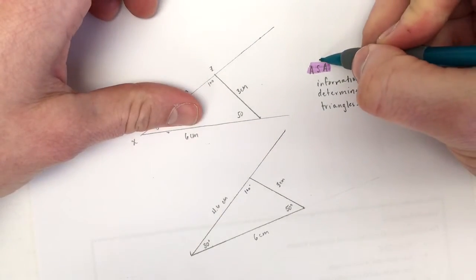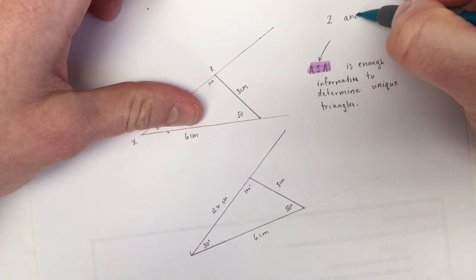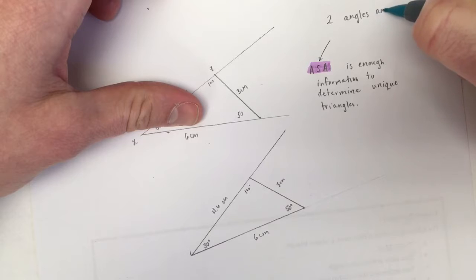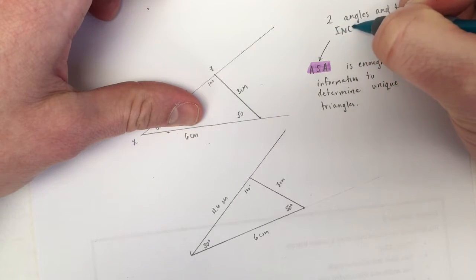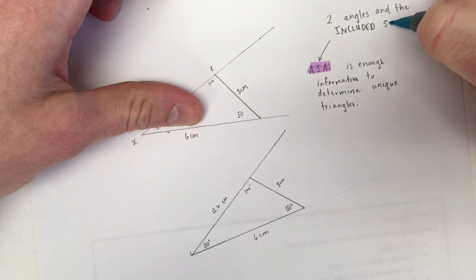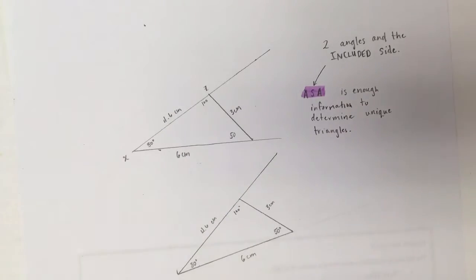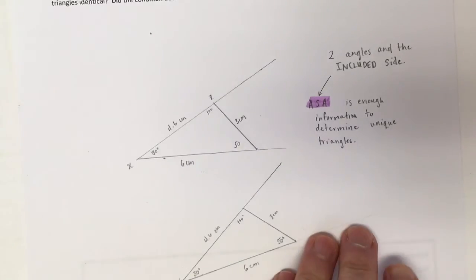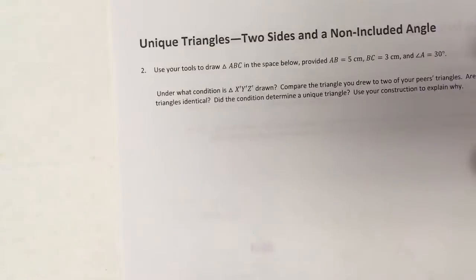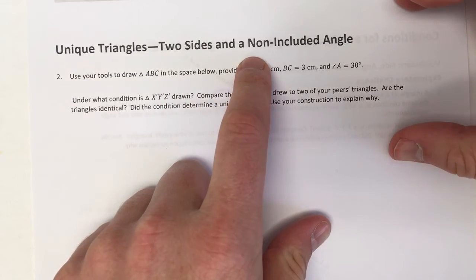One thing you might want to make sure you understand is this is the two angles and the included side. Get used to that vocabulary word, included. Okay? Now you might be wondering or asking yourself, does it work anytime I have two angles? And so we have this problem on the back. Two sides.